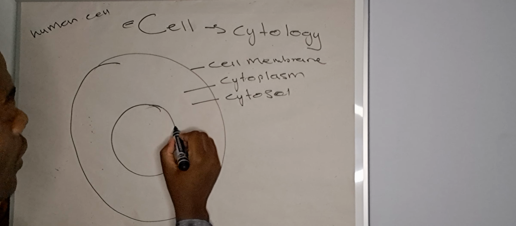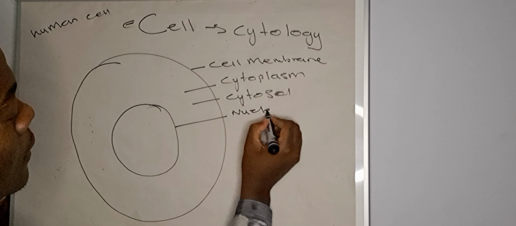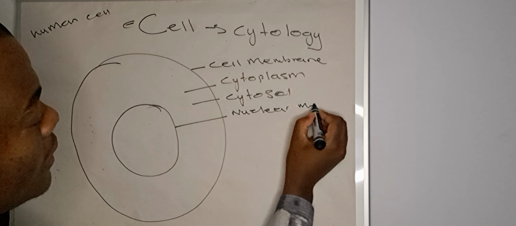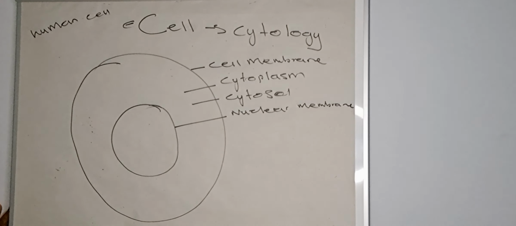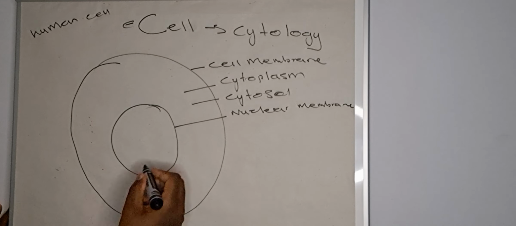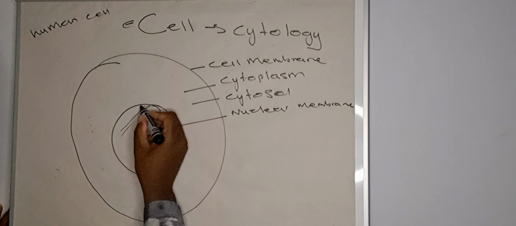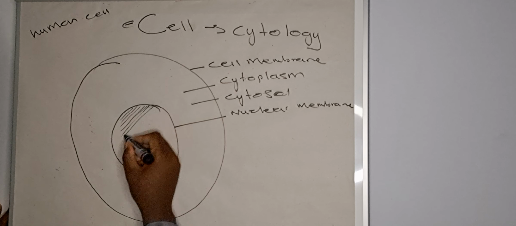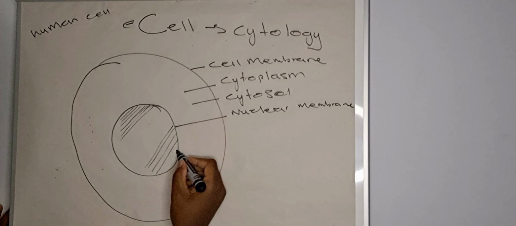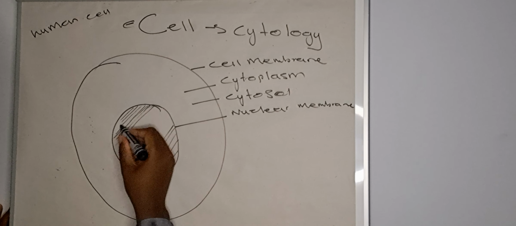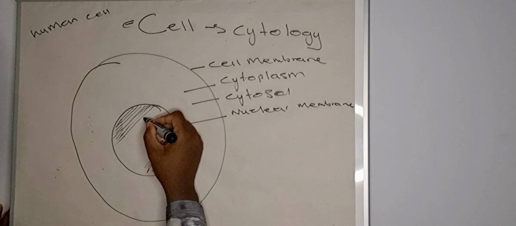And then we go to what we call the nuclear membrane. Inside the nuclear membrane, there is a very dark staining area. This requires an electron microscope in order to see what is happening. But this is a dark staining area. Even with a light microscope, you can see it, but this is microscopic. With your naked eye, you can't see it.